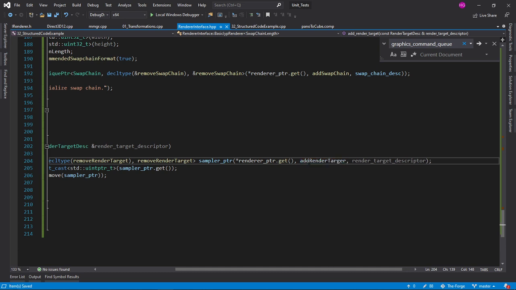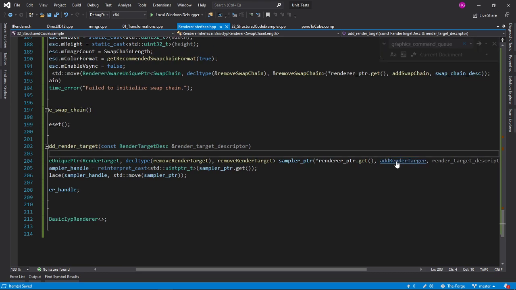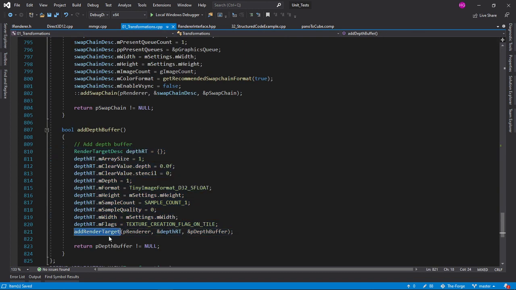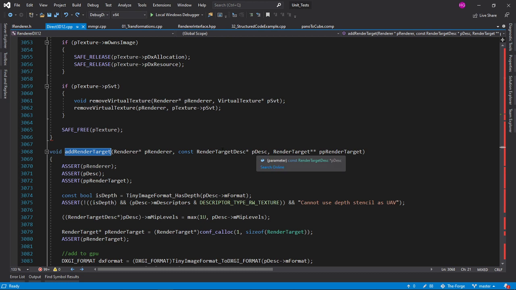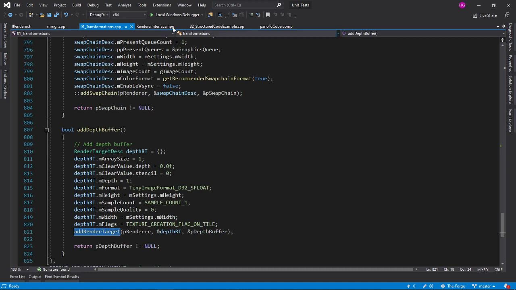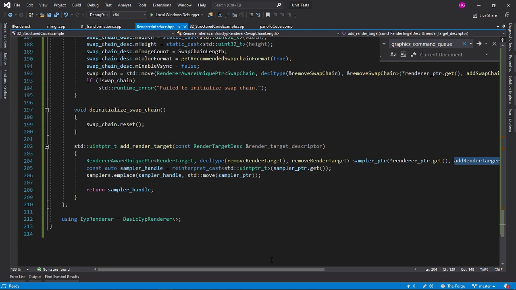Going to have to change this add render target interface here. It's definitely not taking constant. Oh, it is. Is it? Could not find add render target. Isn't that this? Oh, it is taking a constant reference. Constant pointer. So we are fine on that.